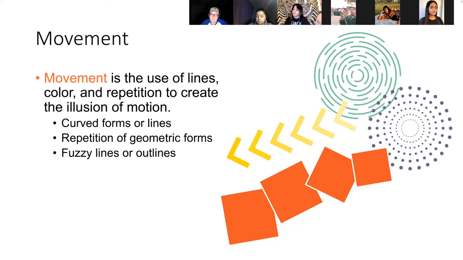If it's comics or just picture books, things like that, you'll see examples of movement being created in illustration and flat drawings all the time. So what I did here with these squares, it almost appears like they're sitting on top of each other. The gradient in these arrows makes it feel like it's moving along in space. And then anything radial will always have that illusion of a ripple effect or motion like that.